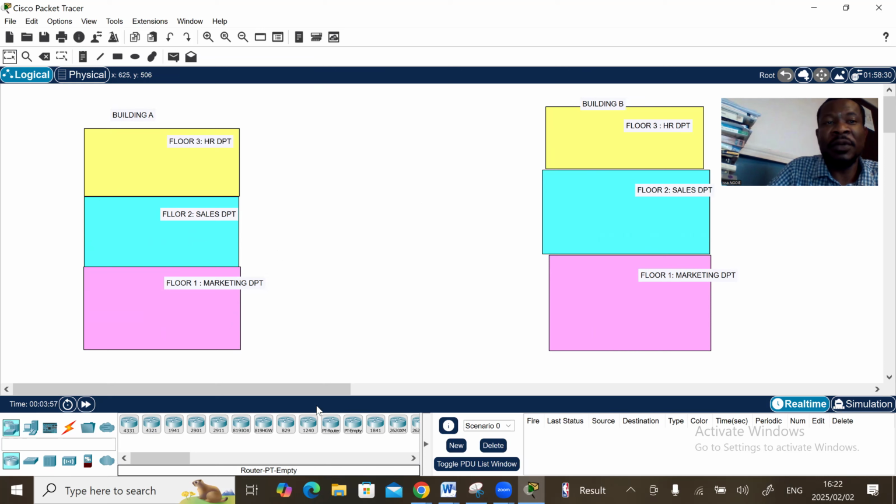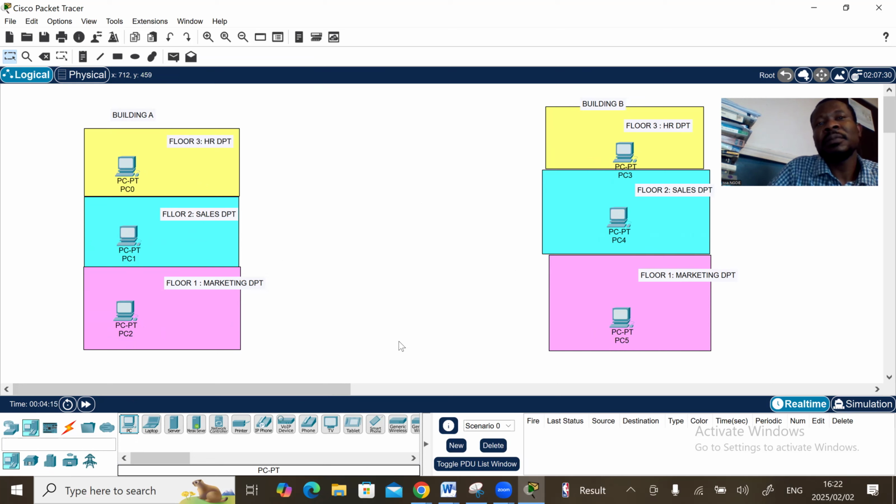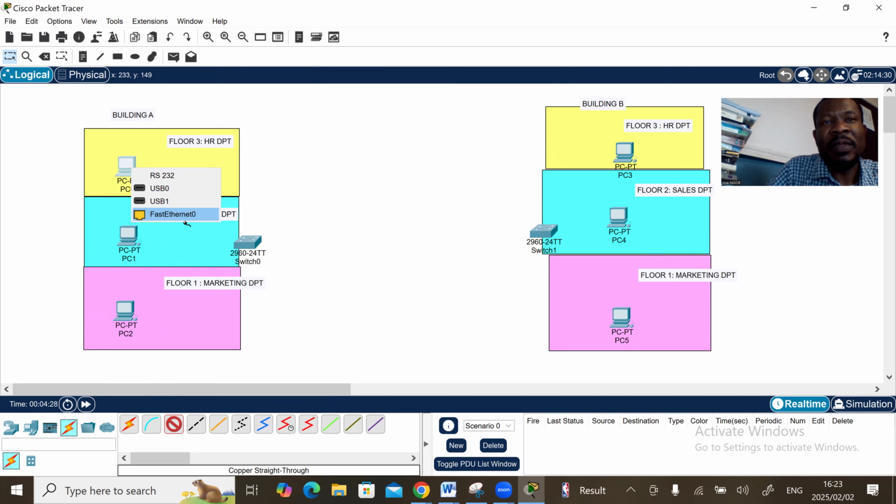And we are going to have some of the computers. You just drag and drop some of the computers. Let's say you have a switch there, you have a switch there, and you're going to run your cables from the switch.